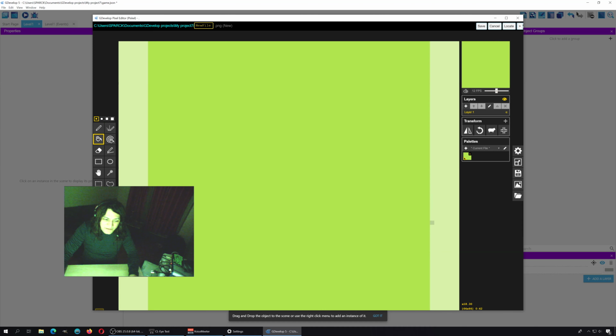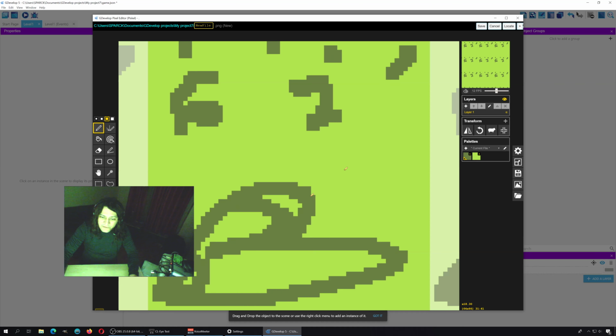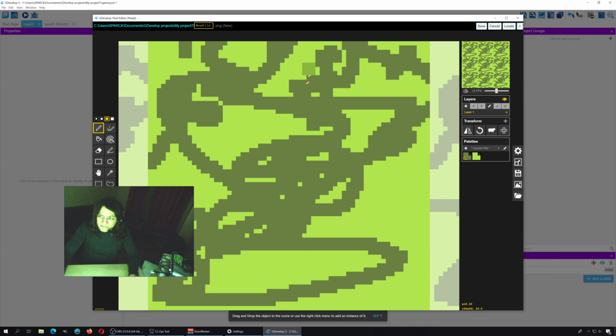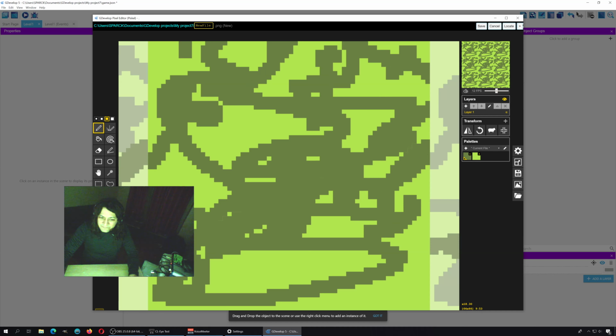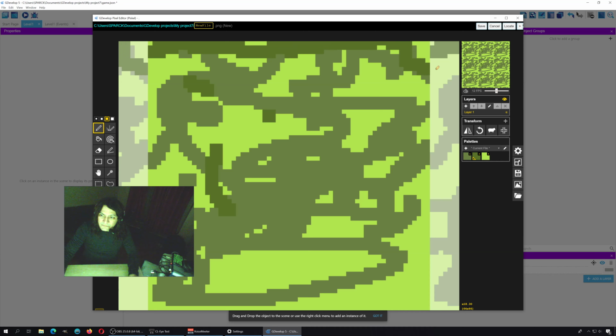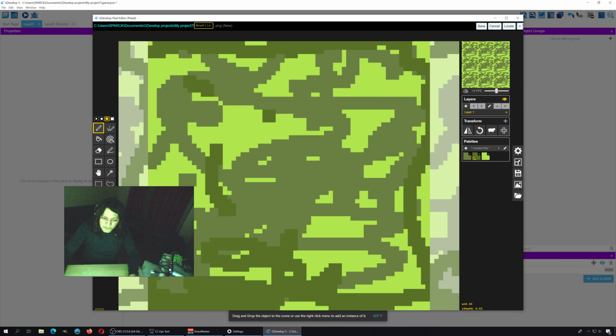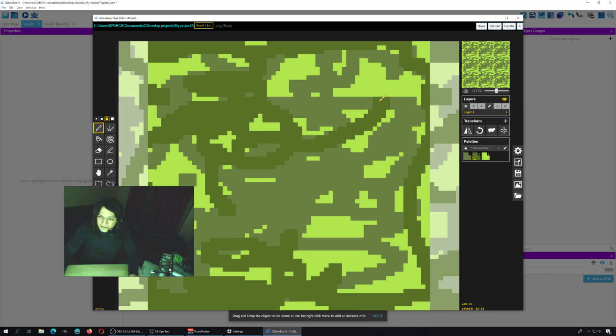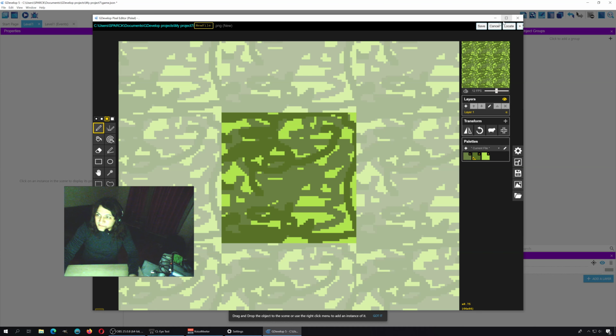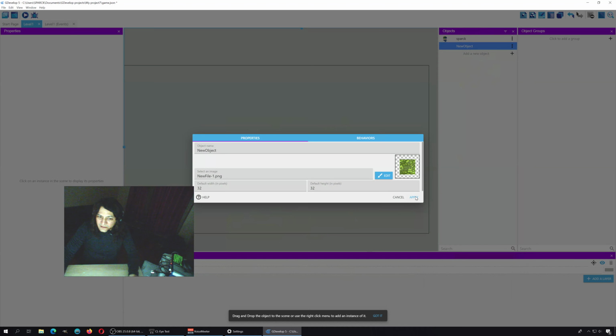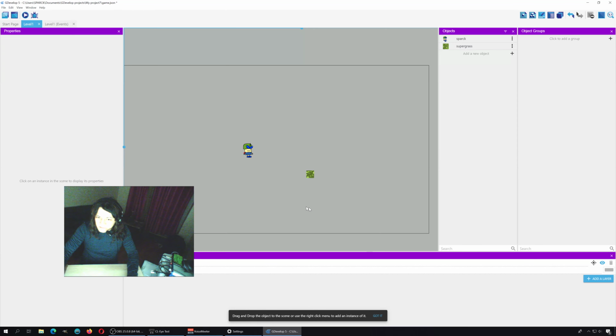Okay. Wow, that's bright. My poor eyes. Darken these a little bit. Random patterns, because this is going to tile. See there the end result. Completely random, like I'm not really trying here. Alright, that's good. Looks like camouflage, but I don't care. Actually, just call this super grass. Just because we can. There we go.